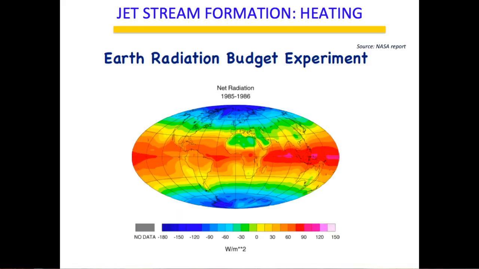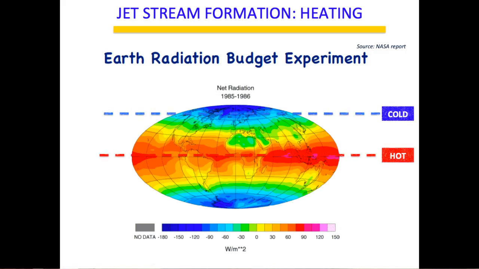So nevertheless, let us look at the physics behind the formation of a jet stream. One of the most important aspects is the heating. We all know that there is a meridional temperature difference going from the equator. I'm only going to focus on the northern hemisphere. It is very symmetric, so whatever happens in the northern hemisphere will happen in the southern hemisphere as well, in the sense that a polar jet stream is present in the northern hemisphere, and similarly, a polar jet stream is also present in the southern hemisphere. But for convenience, I'm just going to take the northern hemisphere in this lecture.